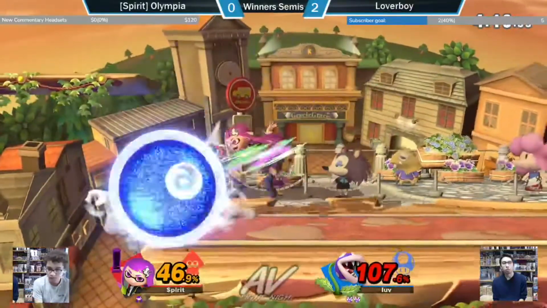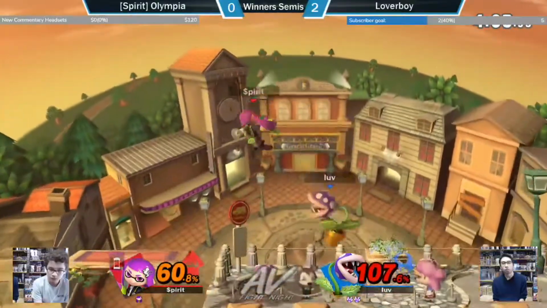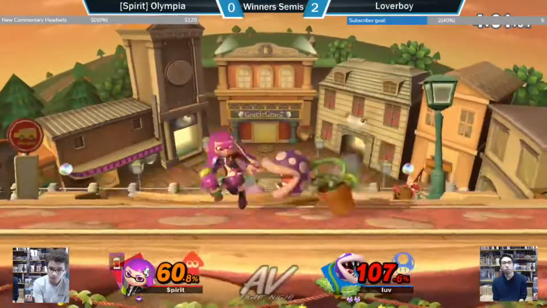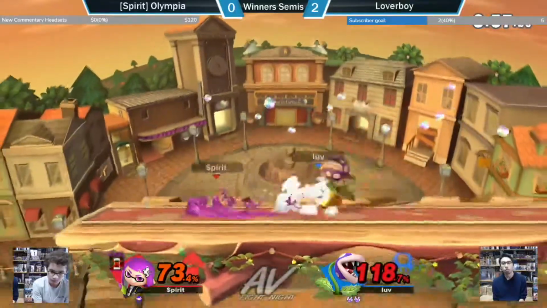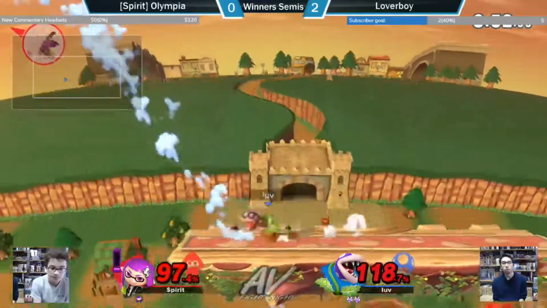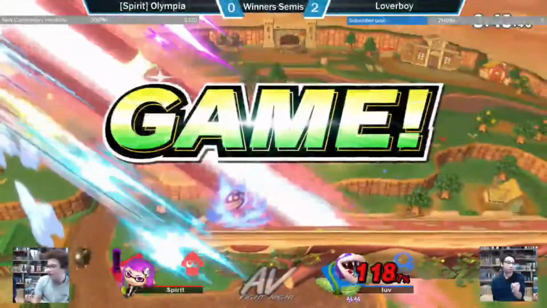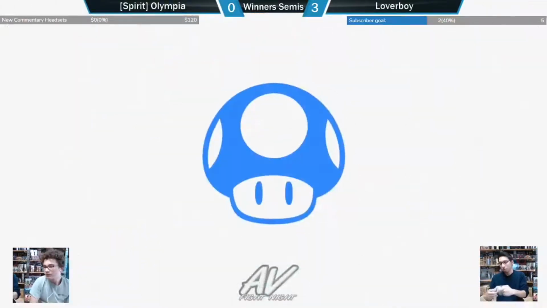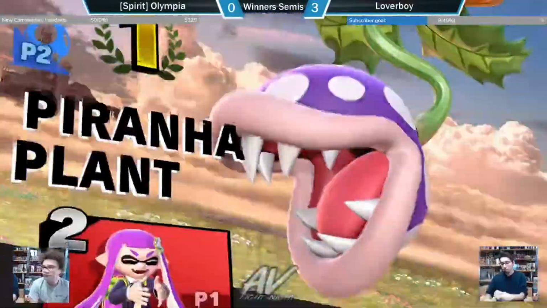We do have Loverboy at 107. Being a little more generous with these approaches. Right now, Inkling just needs to get Plant away from her. Like that. And didn't take advantage of it there. Well, okay. Oh. So many options. Whoa! That was cool. That was cool. Yeah. Plant has a lot of mix-ups with them. You know what I mean? Especially with the neutral B alone.